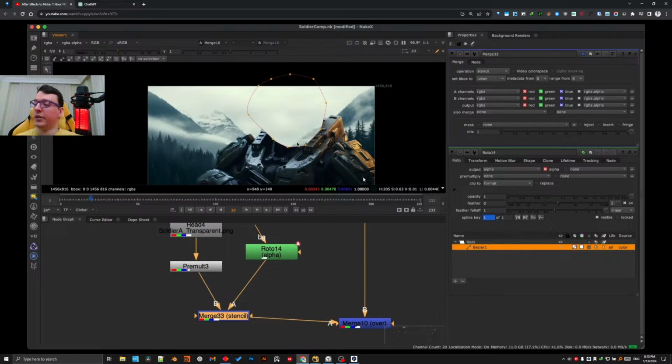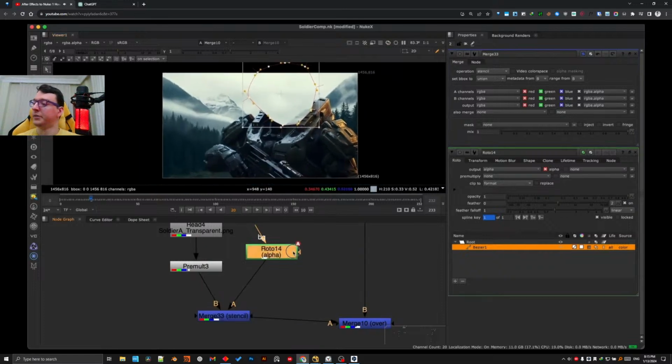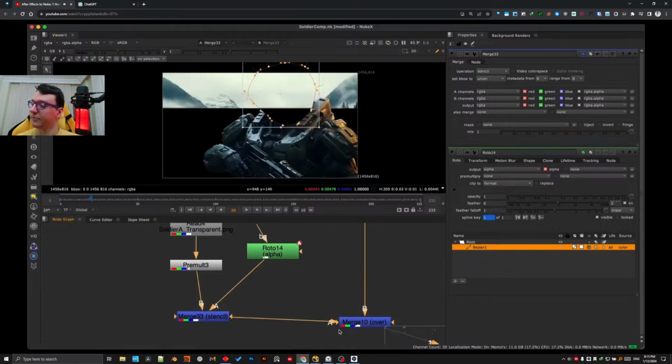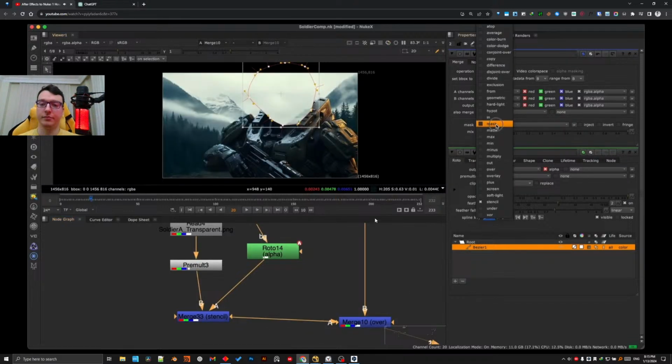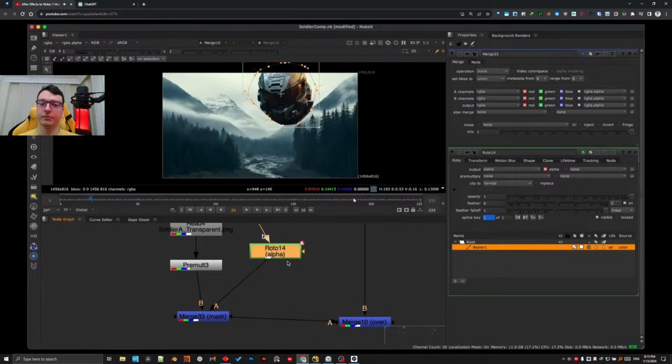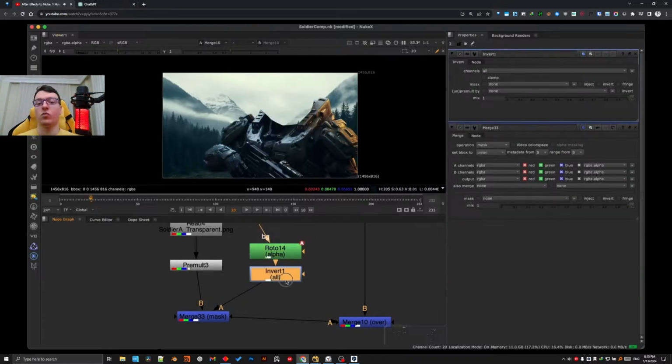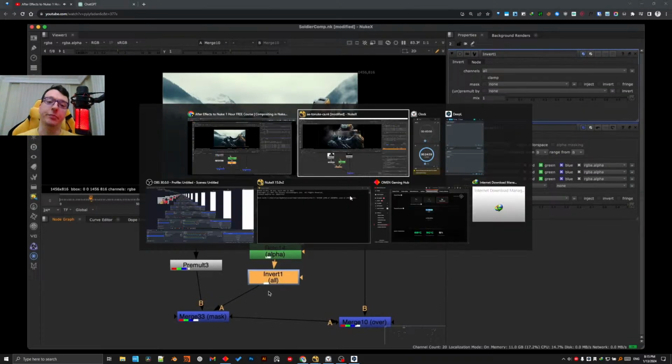Okay. Stencil it out. So that's just useful to know. That's kind of how you would invert it, and that's a useful thing to see. Otherwise, you could have it set to mask, and you could use an invert node. So you could hit tab and type invert. I wouldn't do it that way, but just to know that that node is there.